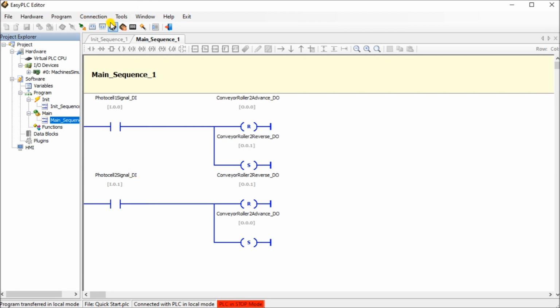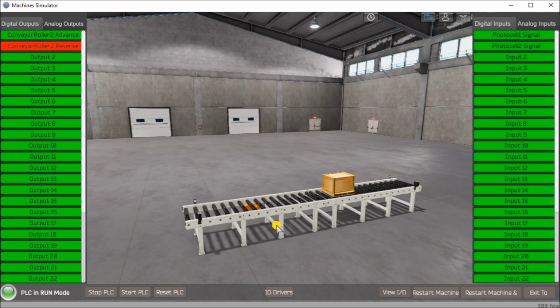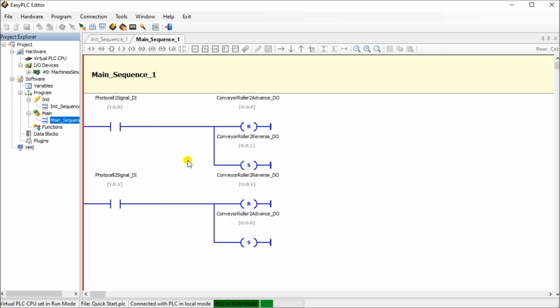So what we can do is, let's put this in run mode. So let's put it going into run mode. We can look at our machine simulator, and you can see now that it is going back and forth. So let's make sure that it's going the other way and going reverse, so we can actually monitor that. At the same time that's running, we can go back to our editor, and we can see when it hits the reverse, it'll do this and then send this signal. So we can actually troubleshoot it here as well. Or we can look at enforce the IO or view the IO. So a couple different ways in which we can do that.